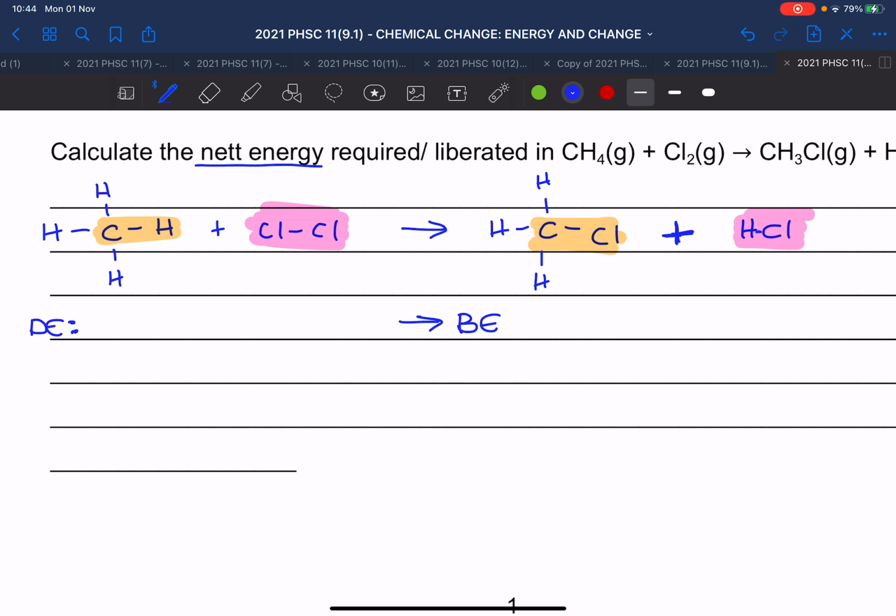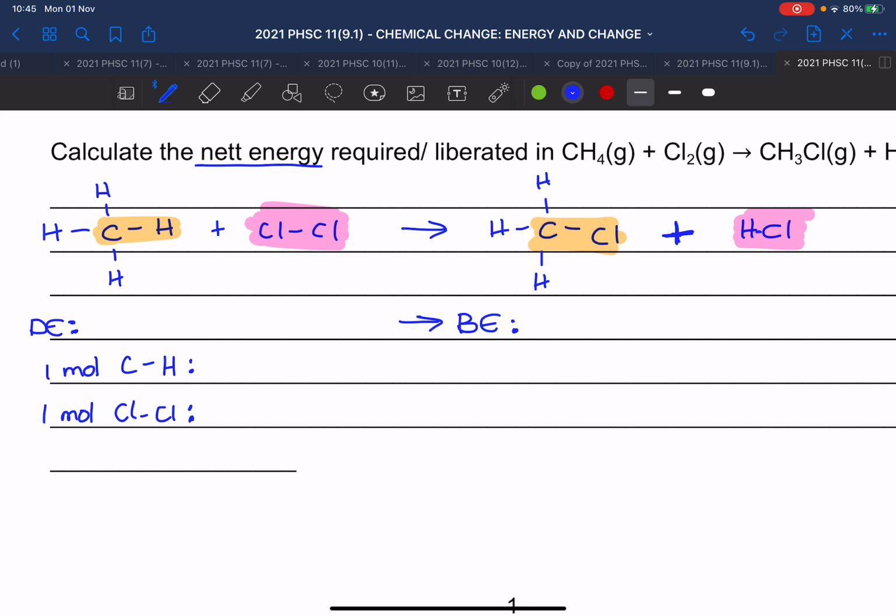The bonding energy. Alright. So on the left hand side we have 1 mole of carbon hydrogen. Why do I say mole? Because there's only one bond. If we broke all 4 of these bonds, then it would have been 4 mole. Or if this equation was balanced and there was a 2 in front there, then it would have been 2 times this, so 2 mole. So it depends how many bonds you break. It's 1 mole, 2 mole, whatever. And then the other bond that we needed to break was 1 mole of chlorine.